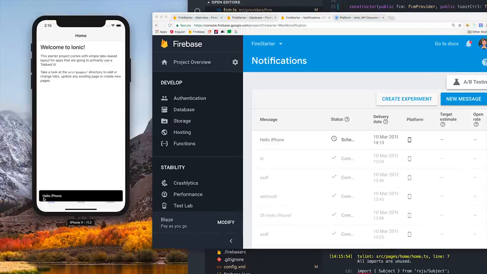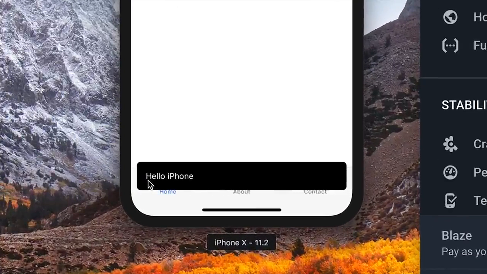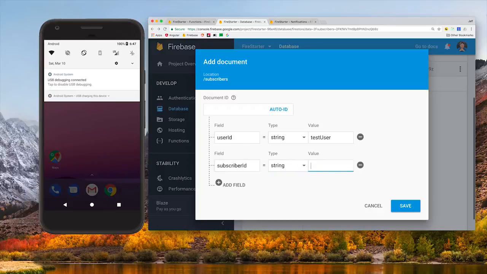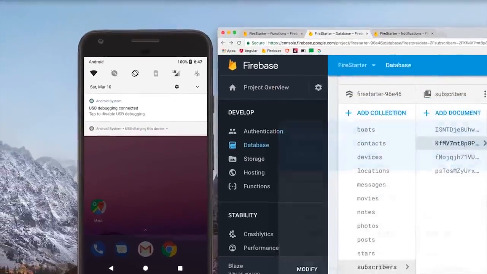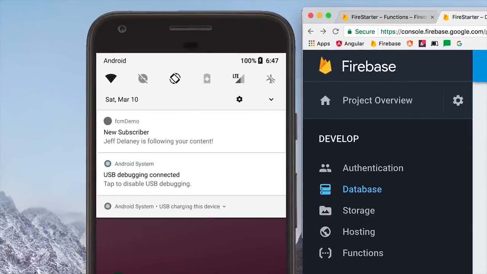If the user has their app open, it's going to bring up a toast notification on that device. When the app is open, it's the developer's responsibility to handle the notification. When the app is in the background, we'll actually send a push notification through the native device. Then I'll show you how to send push notifications directly from the Firebase console and also programmatically via Cloud Functions.